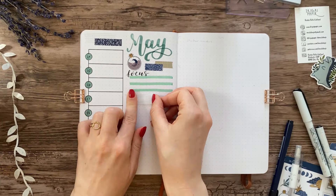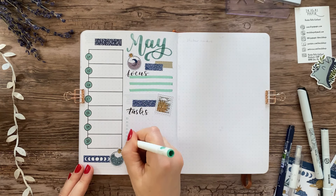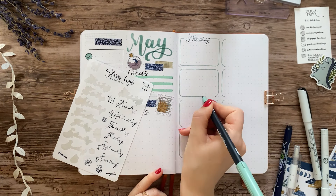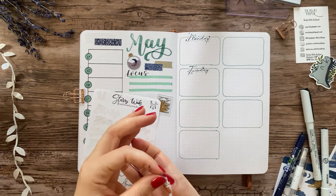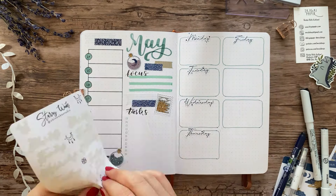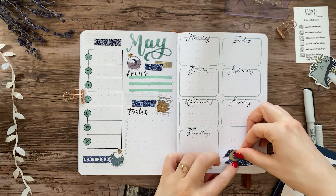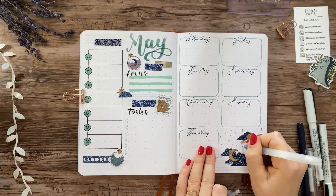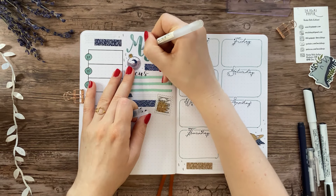I have to talk about my color choice for this week, because I used this green as an accent color in all the other May spreads, but I still felt like I hadn't used it enough. A lot of my spreads were very blue and yellow, so I thought let's just make it all green this week — and I kind of regret it now because it's very green. I'm just not a huge fan of this sea green color; it might be a bit too cold for me. But I don't take myself so seriously that I have to scrap an entire spread and make a new one. Mistakes are part of the process and I make my bullet journal to use it, not just to look nice — so I'm going to use it even though the green makes my eyes hurt a little bit.